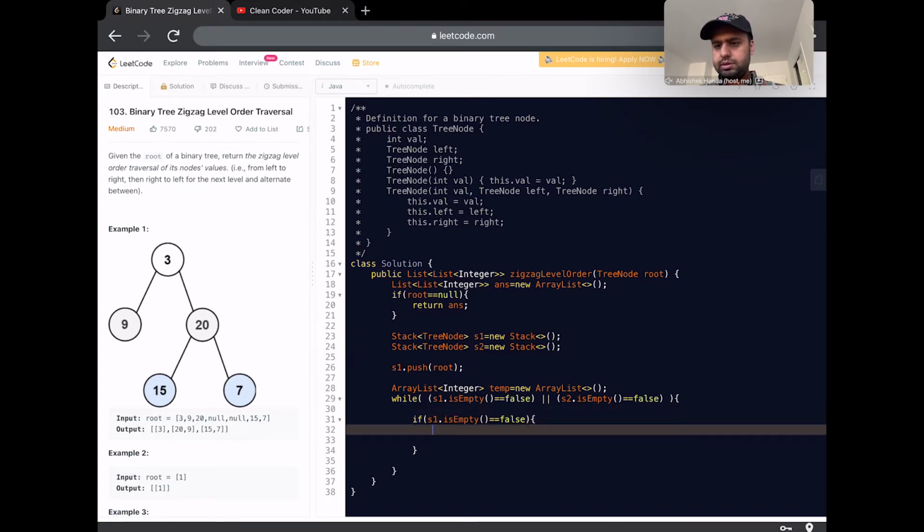I'm going to add temp dot add stack 1 dot peek.